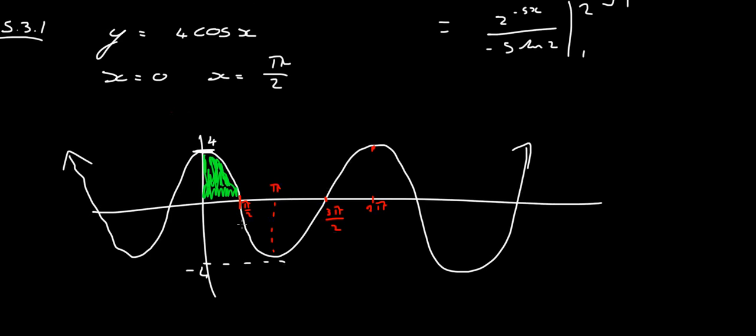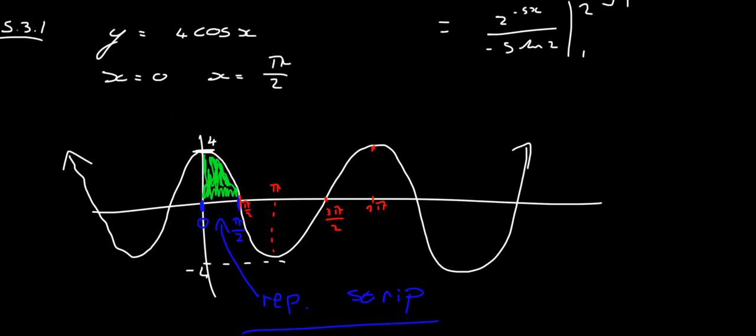And then they say also indicate the representative strip to be used to calculate the area. I'm not sure exactly what they mean, but I think what they're saying is the representative strip is this piece to this piece, which is 0 to pi over 2. And you might want to label that as representative strip. I think that's what they mean. I'm not entirely sure what they're actually asking for in that question, but I think that's fine.